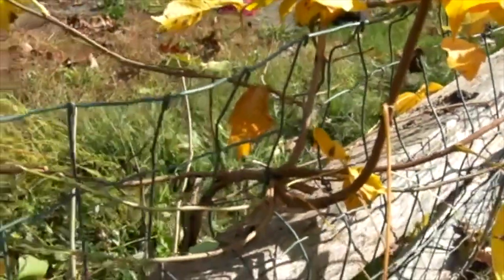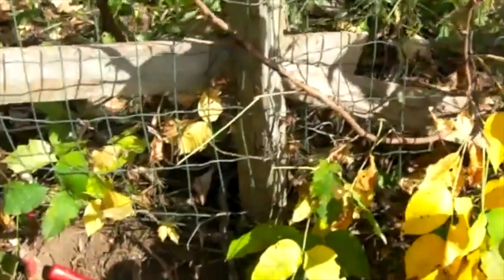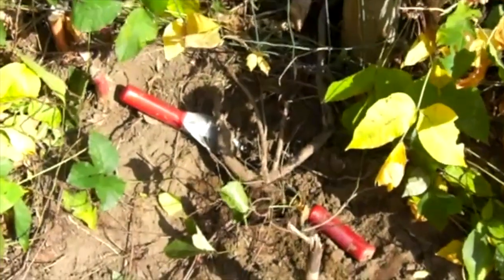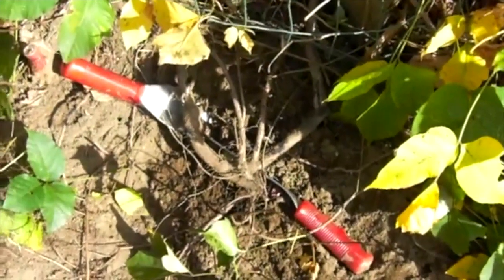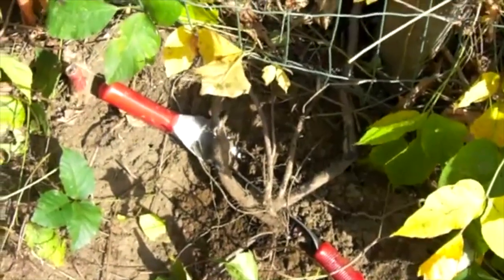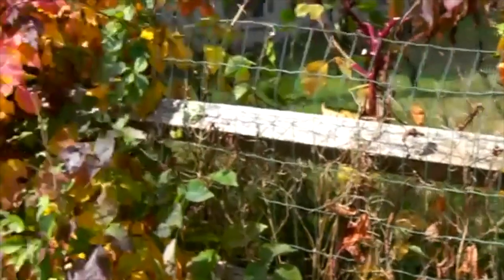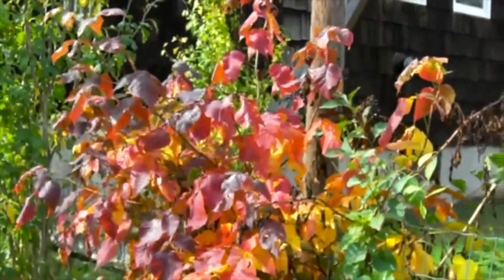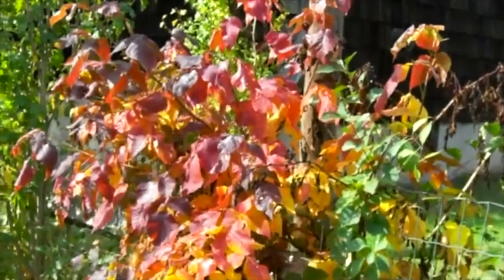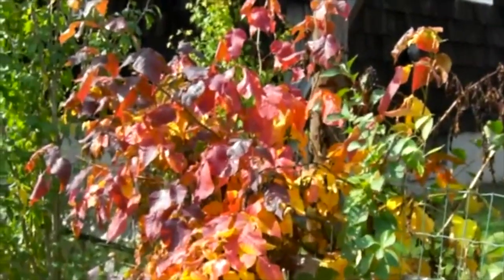All you have to do is unweave it from the chain link fence. The choice is clear — one is preferred over the other. If you have to trim your poison ivy root, do not trim it down at ground level. Treat it like one of your favorite bushes — trim it back so it's maintained. Because of the attractive bush-like appearance with the colors in the fall, it's beautiful until you get ready to have it dug out.